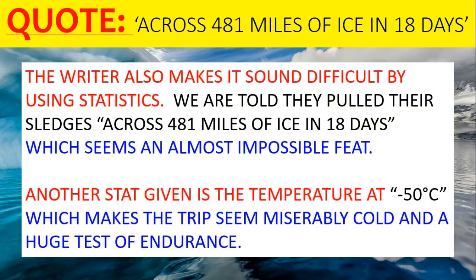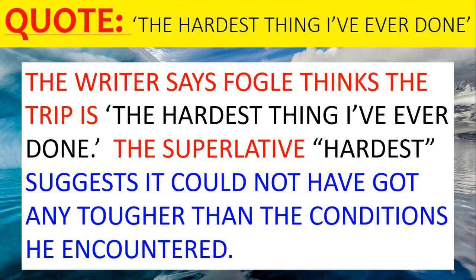The writer also makes it sound difficult by using statistics, so that's my technique. We are told they pulled their sledges across 481 miles of ice in 18 days. So why does that sound difficult? Well, it just does, doesn't it? It sounds almost impossible, which seems an almost impossible feat. Another stat given is the temperature at -50, which makes the trip seem miserably cold and a huge test of endurance.